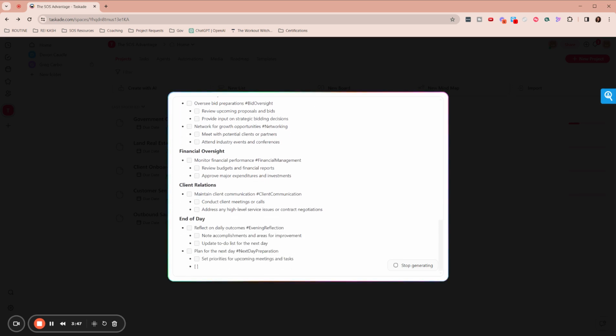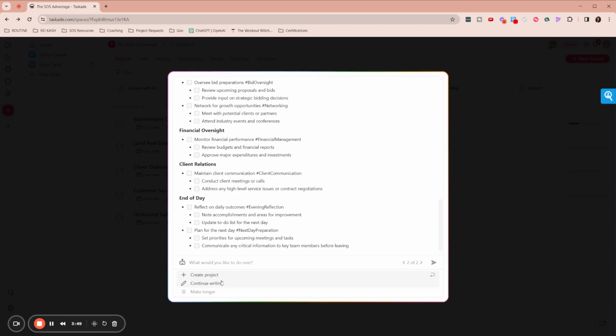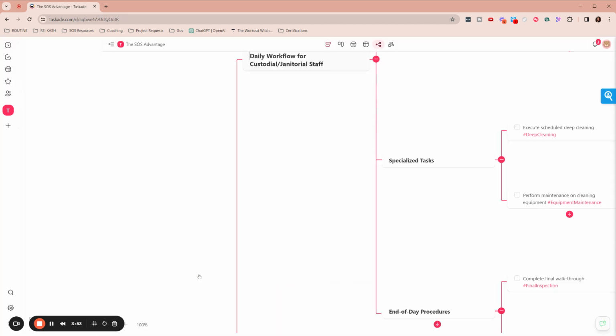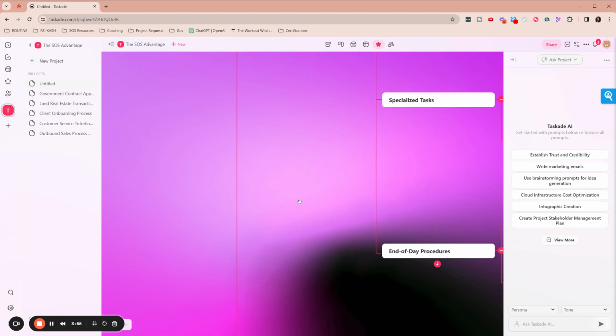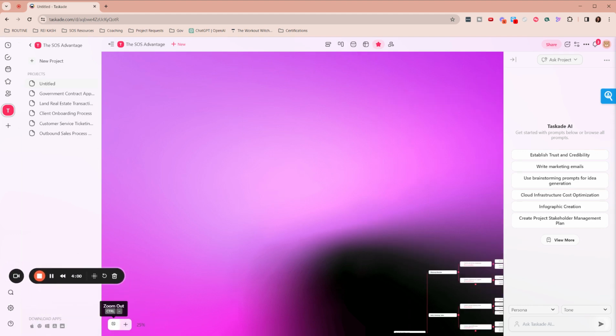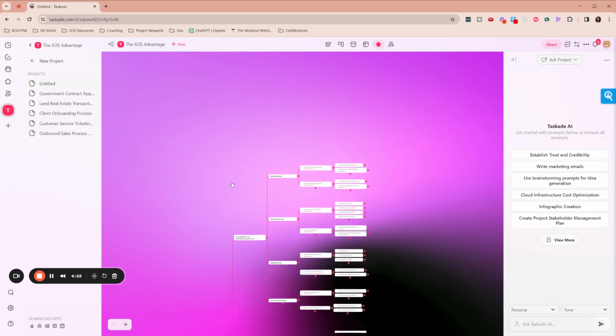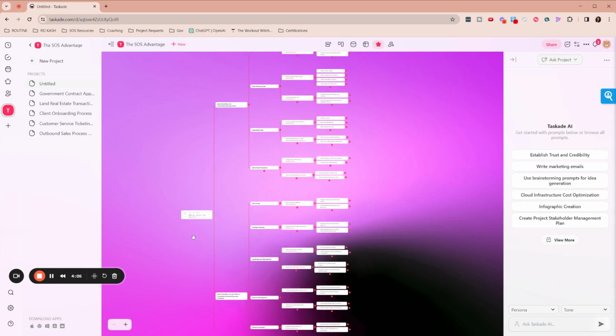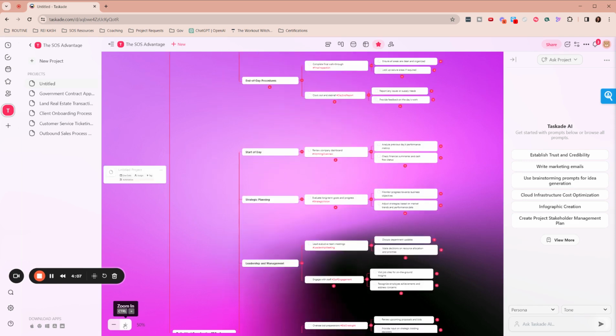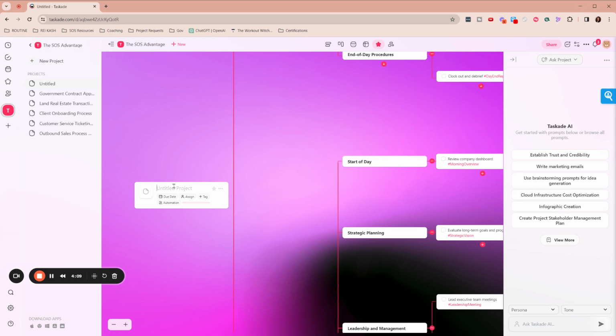It just comes down to using the specific softwares where we're going to edit. So what we're going to do here is actually create this project. And I'm going to zoom out. Oh, sorry, and move it over. So it's a little different than Miro when it comes to moving this. So this project is custodian janitorial.com.